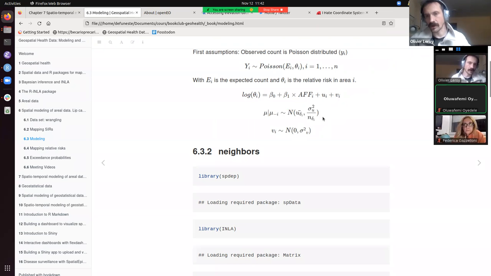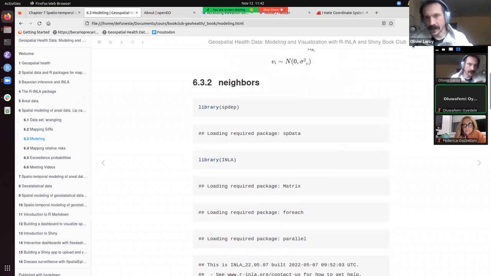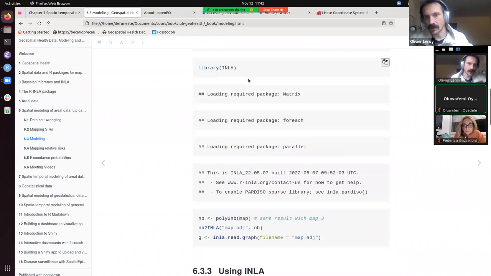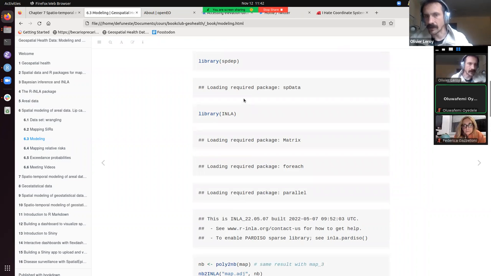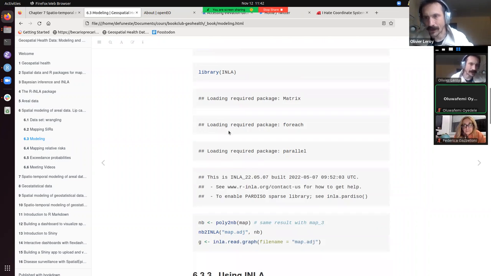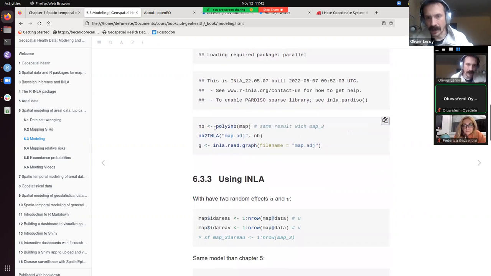So our conditional autoregressive kernel is the same. We are still taking every neighbor at distance one, same as last week. We are calling sp and spdep, and we are calling INLA. I will correct that, because I prefer calling all the packages at the top of the script, but I understand some people like it the other way. Well, the same idea, we are drawing the neighbors like in the last chapters. As I said, you can directly use sf here. It doesn't change anything and produces the same results.